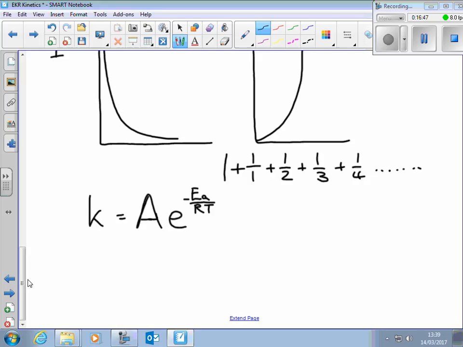And then EA is the activation energy, all right, in joules, not kilojoules. And you will be able to work out from your practical work the activation energy for your reaction using a version of that, all right? But that's coming up tomorrow and further beyond. So hang on to those because we'll be coming back to the other side of it.